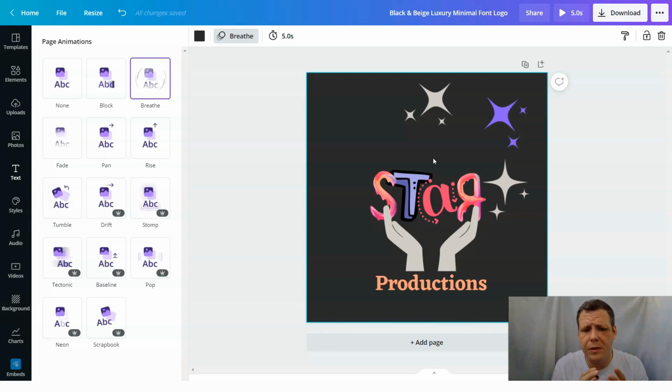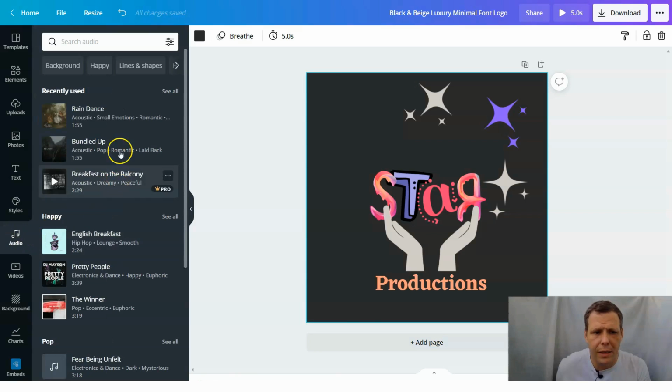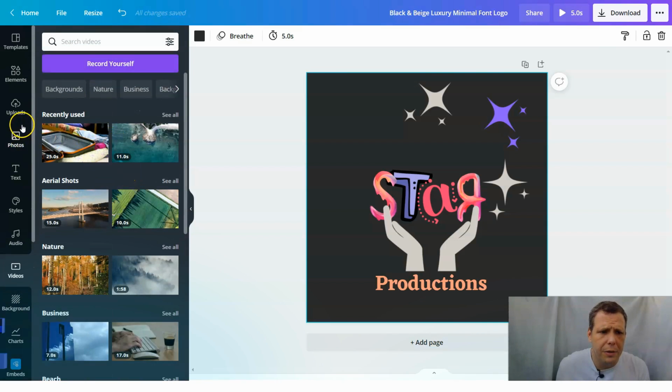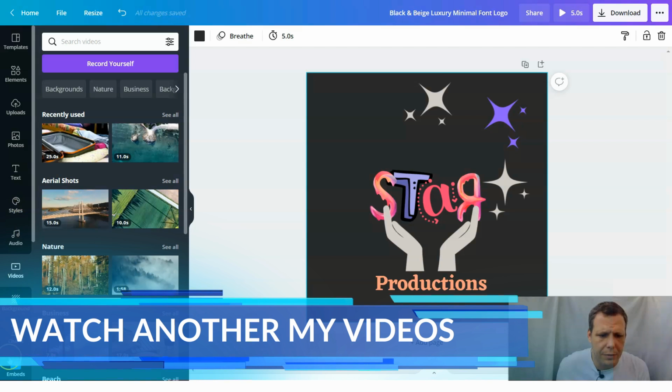So with the logos here with Canva, it's very easy, and you actually have a sense of professionalism, right? So you have a lot to do, and this is just with the elements. So you can also add audio to this. You can add the audio by clicking here, and this is what you can choose that they have. Of course, when you come to embed or videos, you can put your own, and you would actually find that down below as well.